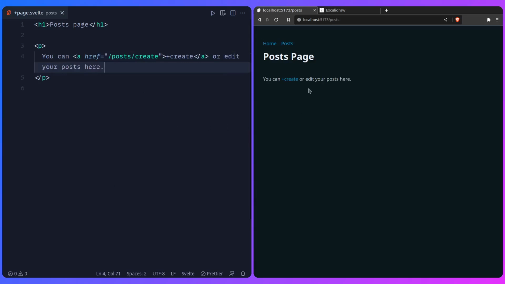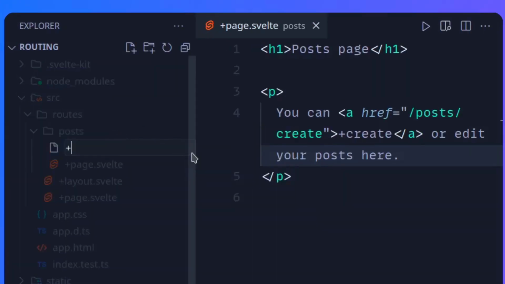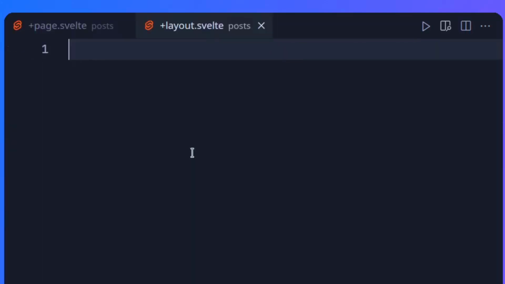And now you need to create a layout. So we always have this sidebar here. And when we click on a post, it's going to load it here. And we already have a nested layout, so our navigation isn't going anywhere, right? And how awesome is that? So I can create another plus layout.svelte file inside source, routes, posts, plus layout.svelte. So let's do that. I'm going to go here. So here where our posts are, we can say new file plus layout.svelte.